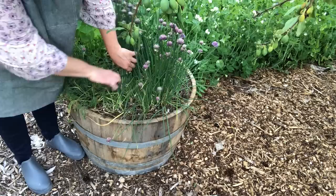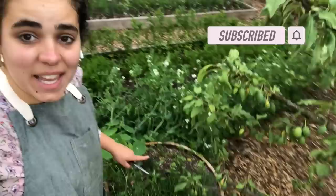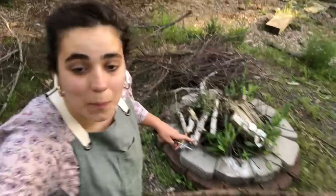Let's go ahead and harvest some dill now. All this is chives — let's get these chives trimmed back. I've got a couple of basil plants over here. I did take two little basil plants. I really liked having those chives there because the flowers were super pretty and I'm going to miss that, but they'll come back. But it was shading out the basil and I really want to make sure I get basil, so that's why I trimmed the chives back.